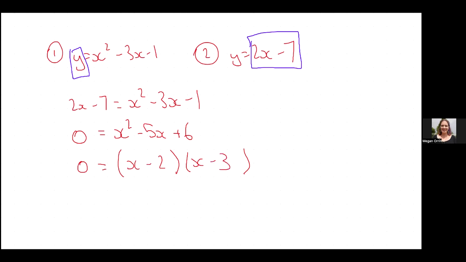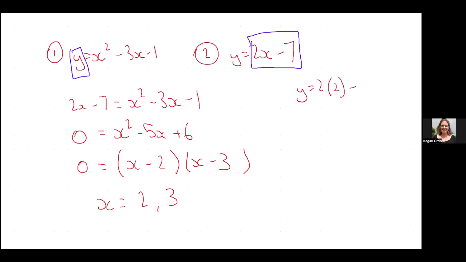So my x solutions are 2 and 3. Am I done? Why not? Good. I need to put this back in to get my y coordinates. These are my x solutions. Correct. So this means there are 2 different points of intersection. So I'm going to put this into 1 or 2. Right. It doesn't matter, but 2 is easier, isn't it? Let's do 2 because it's easier, but it does not matter.